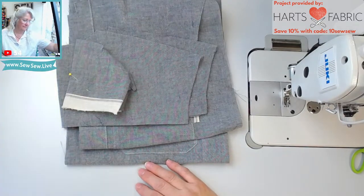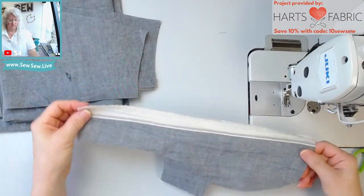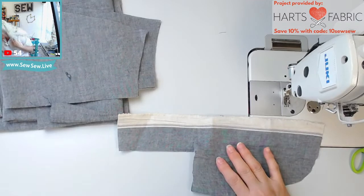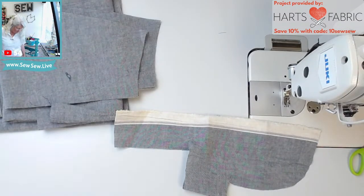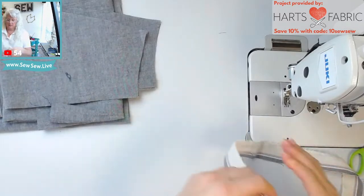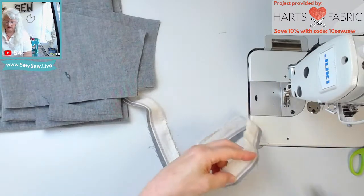Let's get our back. Got our back, we got our yoke. And I'm going to make a little hanging loop. This is a nice big piece. Maybe I'll save it. Sorry, my chair's so squeaky. Where's that piece of selvage that we've been playing with? Is it here somewhere? Oh, here it is, right here. I think I'll save that piece, just in case. All right, so we need this to be the center. How long do we need this loop? Let's do this end down here. We don't need this loop to be any longer than that, so let's just cut this off.